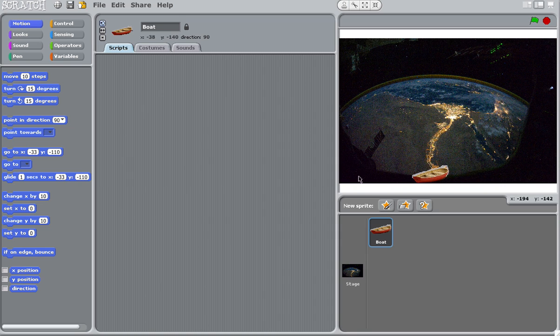Now, if you can't remember, if you double click onto your sprite, it will change these numbers over here and it tells the blocks where your sprite is going to go. So depending on what river or whatever you're presenting about, if it was an explorer, you'd want it to go around the world, and if it was Magellan, he would be in a boat traveling around the world. Here, I'm going to get my boat to travel up the Nile.